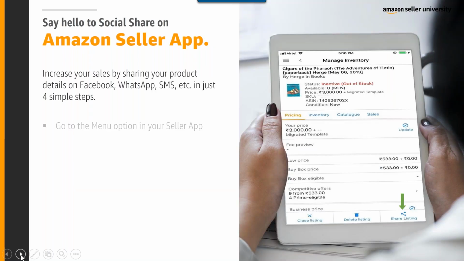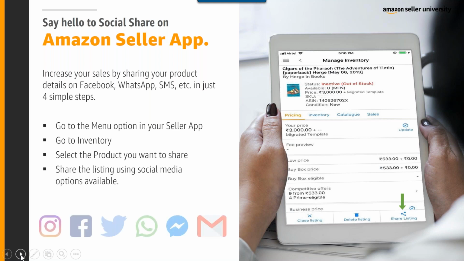Moving forward. Next, we are going to talk about the Amazon Seller app. In case anybody here has not downloaded the Amazon Seller app, I request you all to please do it today whenever you have some time. It's a user-friendly app and you don't really have to be in front of your desktop or your laptop to operate anything on Seller Central. It will let you share your listing on different social media websites like Instagram, Facebook, Twitter, WhatsApp, etc.